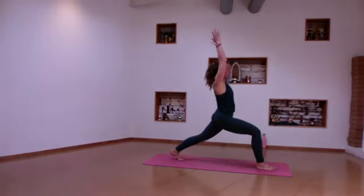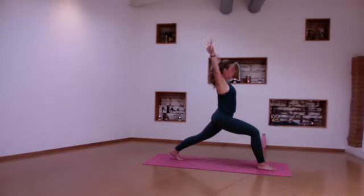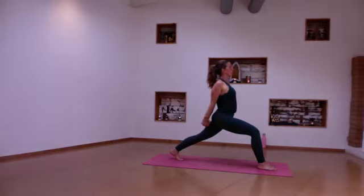Inhale, float your arms up. Root down through the balls of your feet. Lift your lower belly here. Keep your hips square. Relax your shoulders slightly. And then slowly start to reach back with your arms. Interlace your fingers. Squeeze your shoulder blades towards you to really try to puff your chest up.